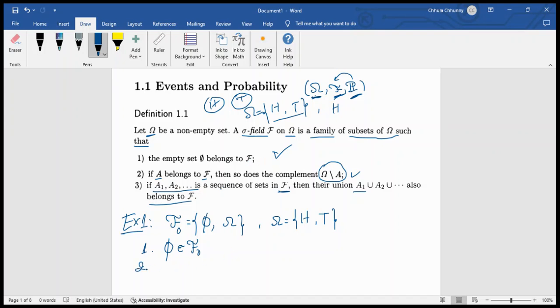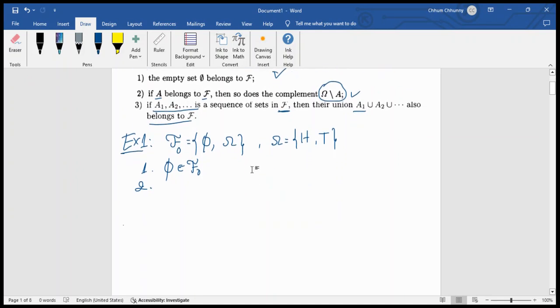The second condition is about the complement of all the elements in F0. Since F0 has only two elements, the empty set and Omega, let's check the complement of these two elements. The first one is the complement of the empty set. I think we know already that the complement of the empty set is equal to Omega.